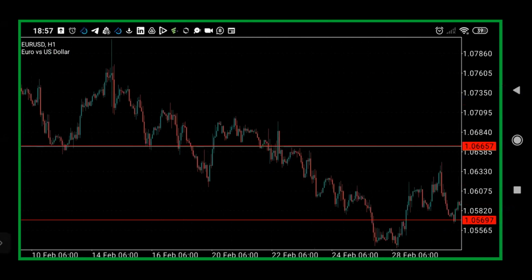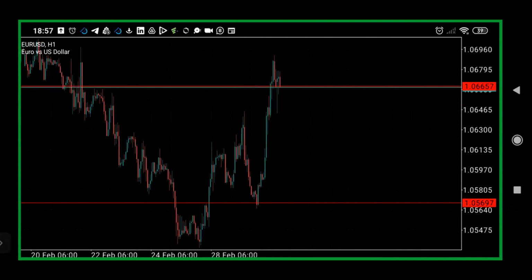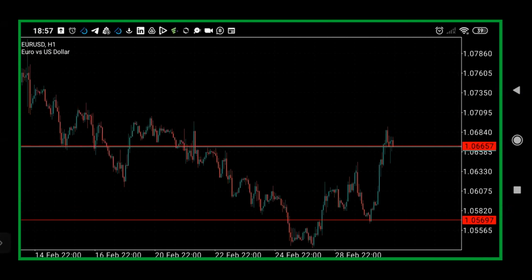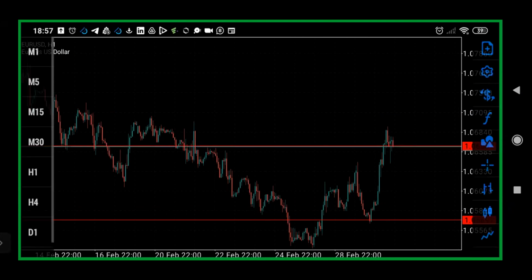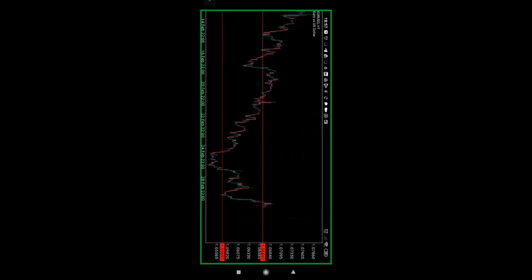And for people that want to change the color of your charts, by default, you might not see a black background. I'm not sure. And by default, you might not see a green and red candle. You can change the colors to what suits you. How do you change the color? Just simply tap on the screen. When you tap on the screen, if you are on landscape, by the right-hand side, let me change to portrait mode. It's better I show you on portrait.